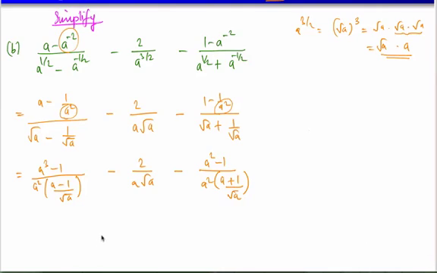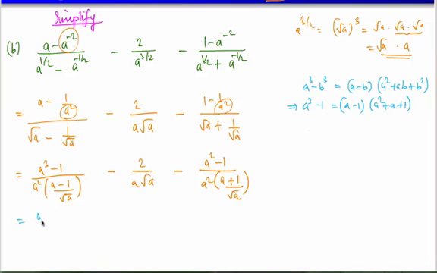Let's take it for simplification. Now what I see is I can get rid of this using this property. We already know a cube minus b cube is equal to a minus b into a square plus ab plus b square, and therefore I can say a cube minus 1 is a minus 1 into a square plus a plus 1. Okay, it's very clear. Fine. So using this I can just simplify this.